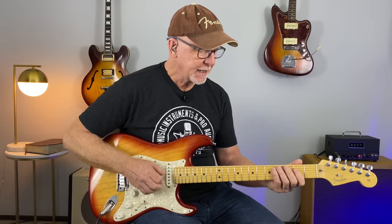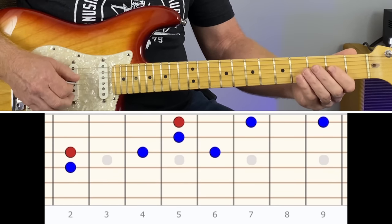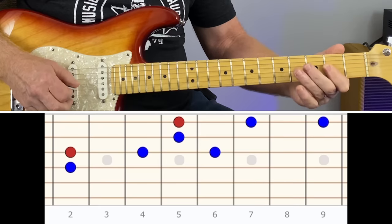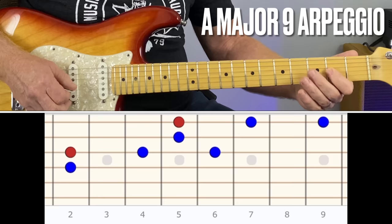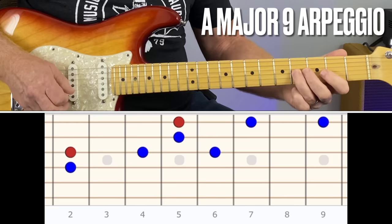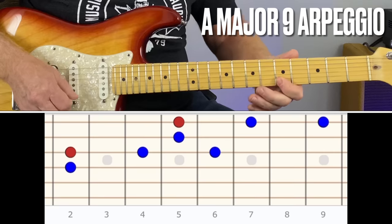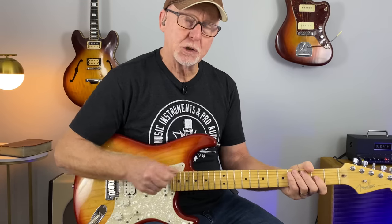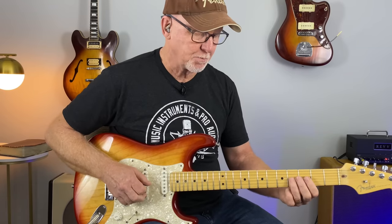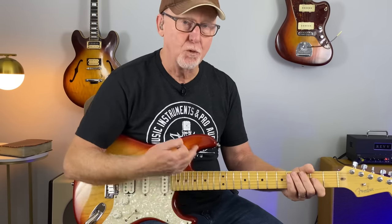I have the pattern up there on the screen. This is going to be the same pattern for each chord, so once you have the shape down you're good to go. I'd like to alternate these two strings, then back again, then walk up, and then start the pattern again. It's basically an arpeggio of an A9 chord — you're adding this B note here, which is the 9, and that adds a lot of color and movement to the arpeggio.